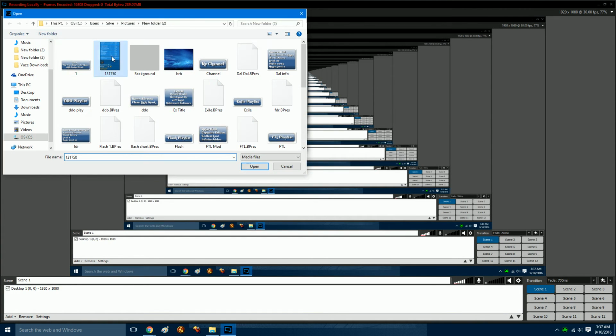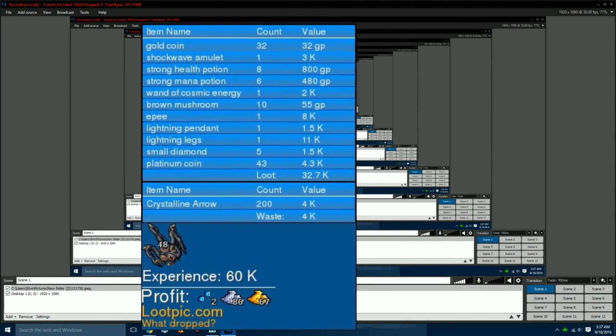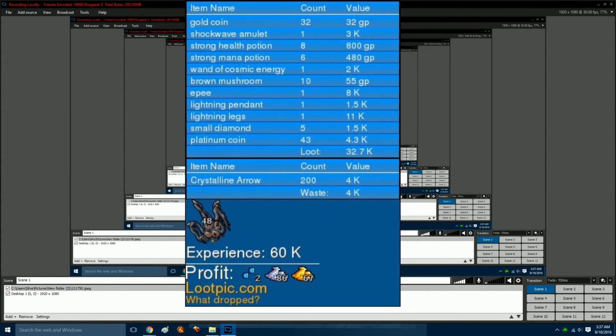Likewise, in here, I save my loot picks. This loot pick is actually from a video that I ended up not putting up because I forgot to turn my microphone on. Oops. Made the video, did a loot pick for it, forgot to turn the microphone on. Oops. And then you can see down here, too, we've got my microphone volume versus my system volume. And the little red bar that pops up there is the microphone responding to my voice.